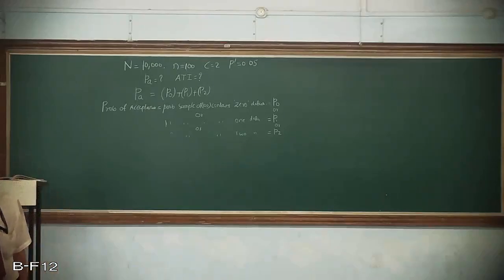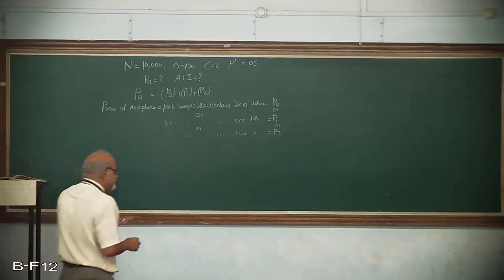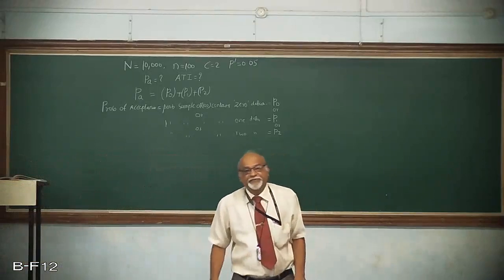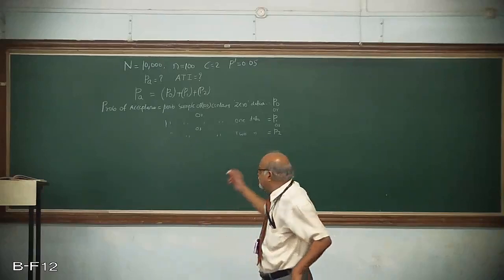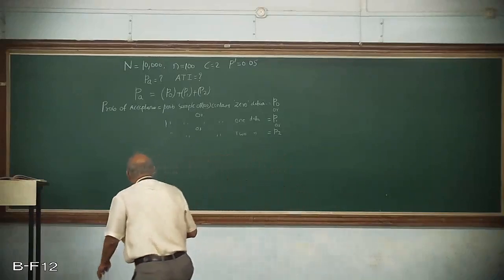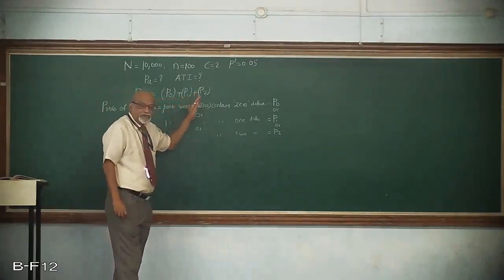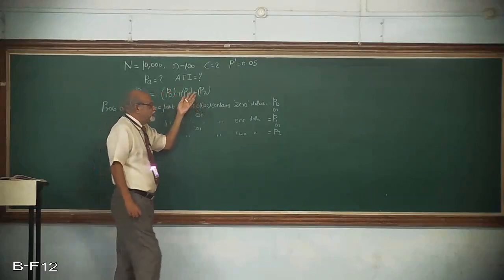So always try to think of this, which is what I told you at the beginning itself. If the quality is good, finding a defective item is a rare event. Hence, most of the time we will be using the Poisson distribution. So the probability of acceptance, or P0, P1 and P2, are to be calculated using the Poisson distribution. And if the Poisson distribution is to be used, then what is the equation?